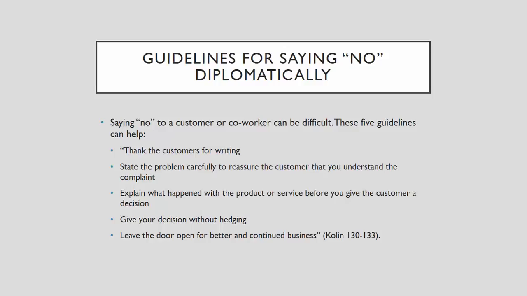Make sure your style and your tone are working together with you on that, so that it doesn't come across as harsh or judgmental or negative. Okay, and you want to leave the door open for better and continued business. Again, that's the whole goal of the goodwill aspect, right? You don't want your words or your tone or your approach to slam the door shut so that you can't do business with that person anymore, or so that you have a bad relationship with that coworker. Okay, and in the textbook, pages 130 to 133 discusses that in a little bit more detail.